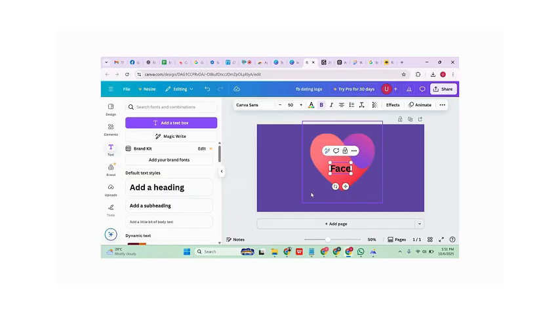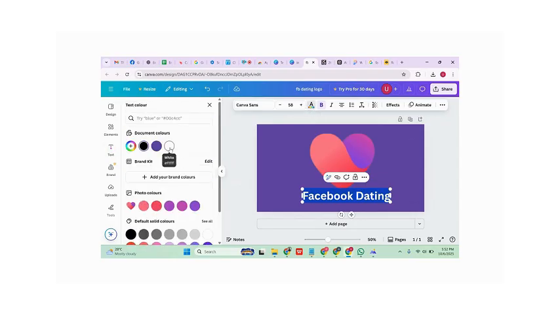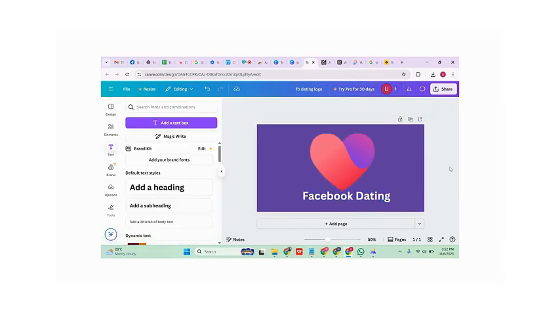write Facebook 18. Bring it down and I check whether I'm okay with the color. See, I'm trying to make this be at the central point. Okay, then you check whether this is fine. Also at central, Facebook dating. Then I don't like the black color, so I make it white. This is text color. I change the text color, put it at white. That's all. And my logo is ready. So the next thing is for me to download.